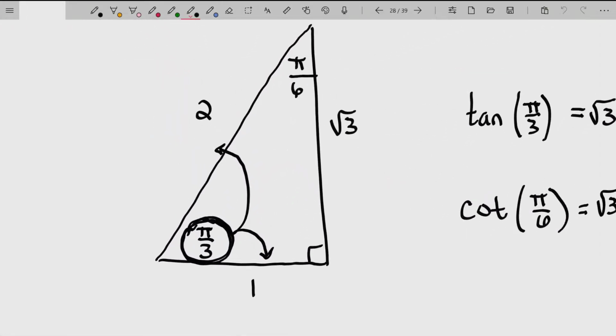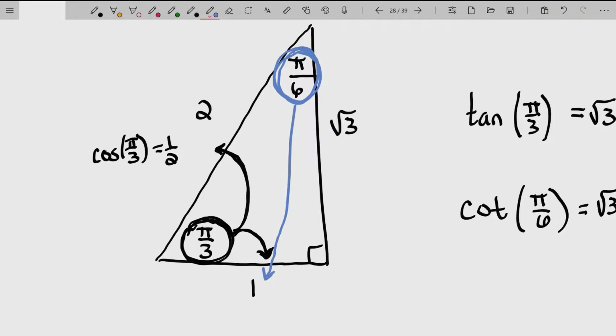If you take a look at this triangle and you say, oh, I want adjacent over hypotenuse here, well, that's the cosine. So we're looking at the cosine of pi over 3, which is 1 over 2. The cofunction to the cosine is sine. So the sine of the remaining non-right angle, in other words, the complement of pi over 3, the sine is opposite over hypotenuse. And that is also 1/2.